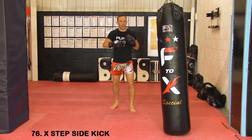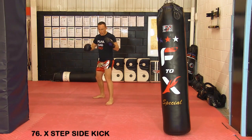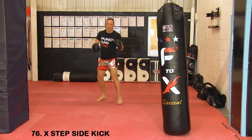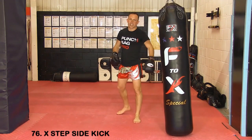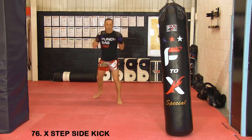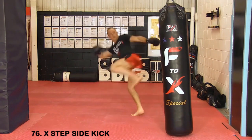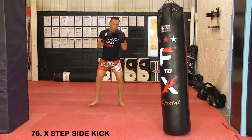Now, you can't do it the other way. If I step my rear leg in front of this leg, my leg gets tangled up, so it won't really work. I mean, if you really try hard, you might be able to do it, but it just doesn't flow nicely at all. So with your hands up, elbows in, rear leg steps behind, extend your body out, and throw that cross step side kick.